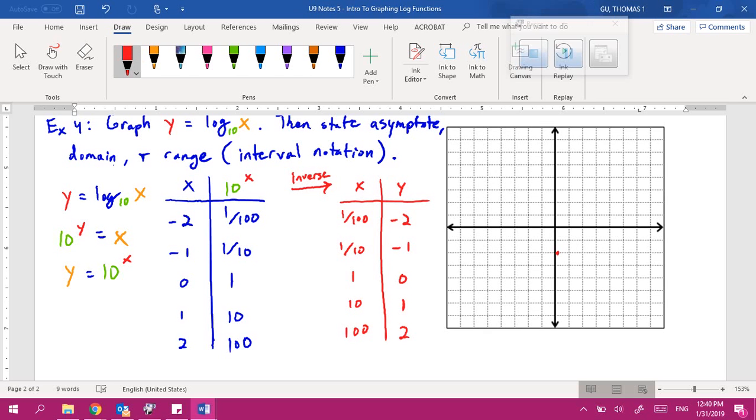1 over 10 is still very close to the y-axis. The negative 1 brings you down 1. But 1, 0, we can graph that. 10, 1 is off the graph, but you can kind of guess it's about over here, right? Now 100, 2, just don't even worry about that one. Clearly that's way off the paper. So your graph should take a super sharp turn right there. Boom, like that.